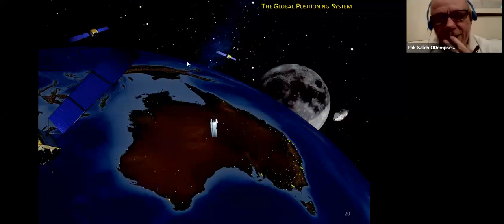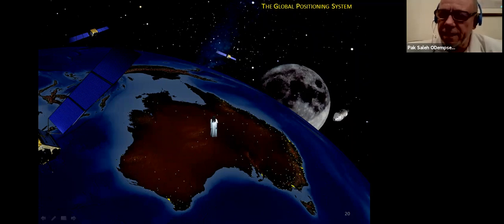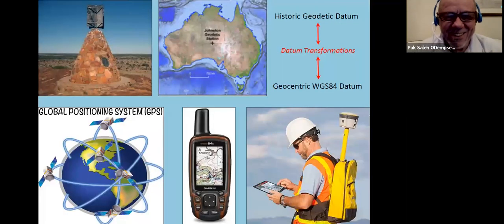And you can always have a bit of fun. So here's a Pontianak. I put a Pontianak in the middle of Australia there. But we don't have any Pontianaks in Australia. All the Pontianaks are up here in Southeast Asia. I don't know why the Pontianaks don't go to Australia. But it's always fun. And my wife told me that I've got to stop putting Pontianaks on my maps, because if I keep putting Pontianaks on the maps, the Pontianak will come to me. So I'm not allowed to do that anymore.